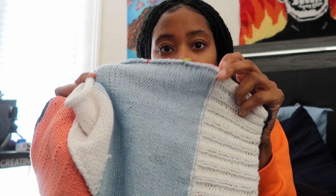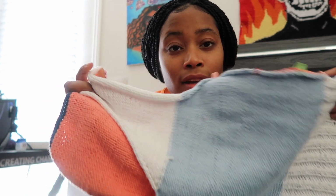So I slip stitched everything. Slip stitch? No, I didn't. I lied. What am I trying to say? I stitch pinned. Yes, you pinned it. I stitch marked everything together, the panels together. Now I'm going to slip stitch across. But I'm gonna try it on to see how it looks. So yeah. Okay, I'll be back.